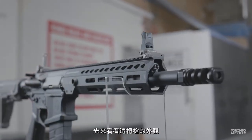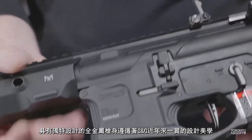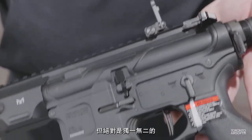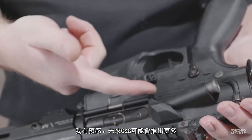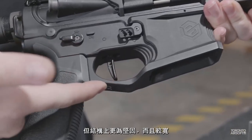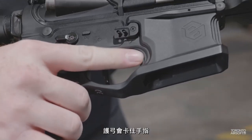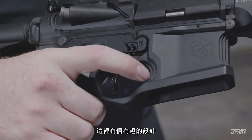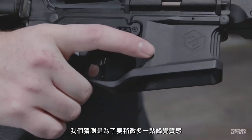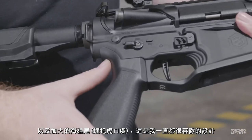Before we talk about internals, let's take a quick look at the externals as there are quite a few unique features. Looking at the full metal receiver, the aesthetics follow G&G's recent design language with stylistic cutouts that are a bit less realism and more futurism, but it's certainly unique. I have a feeling G&G might release more classic standard receivers with the G3 mech box in the future. The trigger guard is integral to the receiver, and there's an interesting stepped milling reflected on the front of the magwell, which we presume is for a little more tactile texture as a landmark.